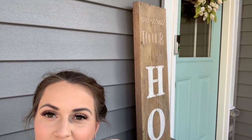Finished, and I really think it turned out good. It's perfect for our little small porch and just for us to come out here and sit once we get the kids to bed. At some point I'll be able to have a glass of wine again, and we're in a cul-de-sac, so it'll be really nice that we get to sit out here and watch the kids play. Everything I think turned out perfect. It's simple, a little bit of color to the house.